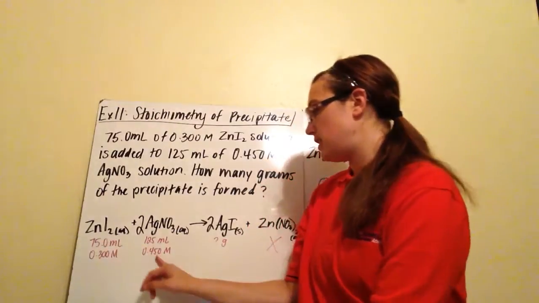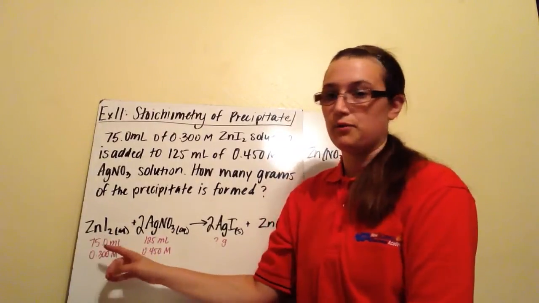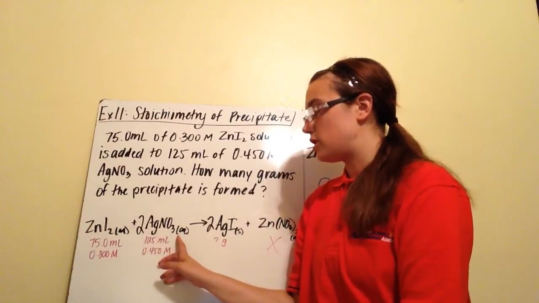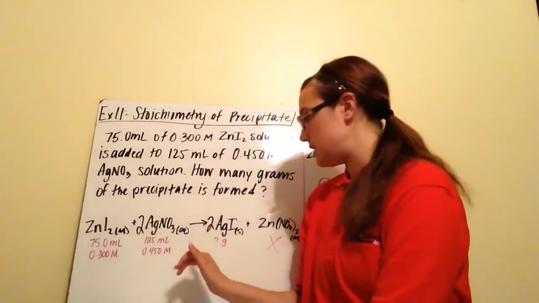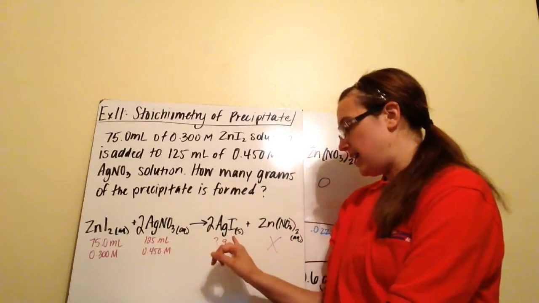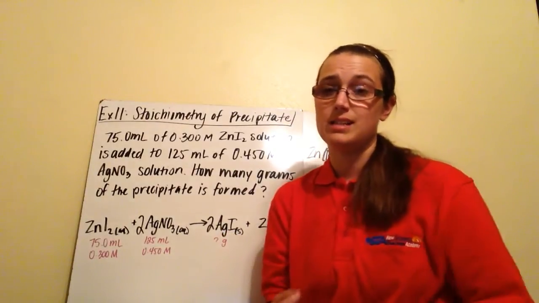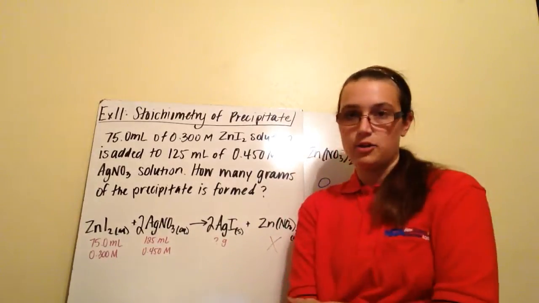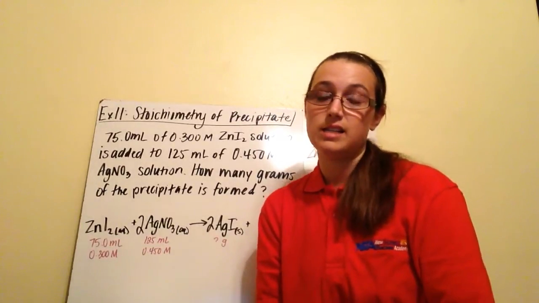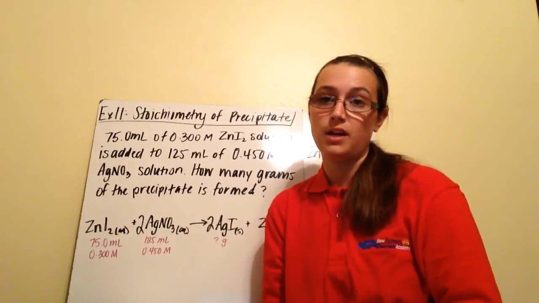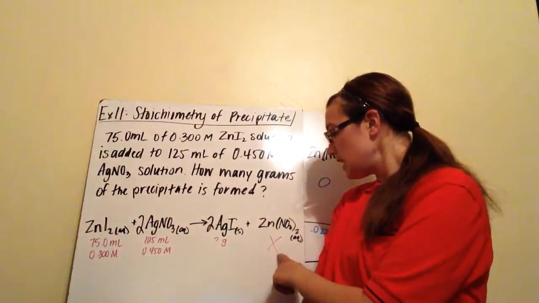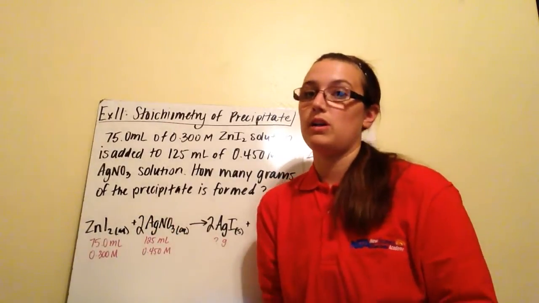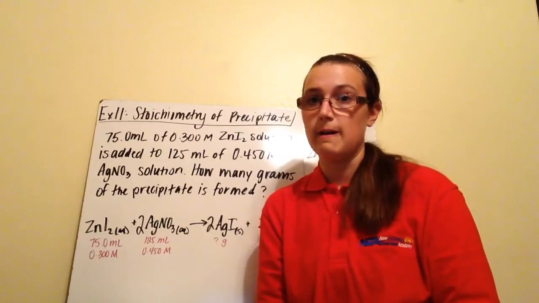So if we take a look down at the bottom, I've already written out the formula. We have the zinc iodide, which is aqueous, the silver nitrate, which is aqueous, because the problem tells us, reacts to form silver iodide, which I know is a solid because it's insoluble if you look at your solubility rules, plus zinc nitrate. I know that zinc nitrate is aqueous because anything that combines with a nitrate is always soluble. And so this is our molecular equation, right? This is our overall balanced equation that we look at for the stoichiometry.